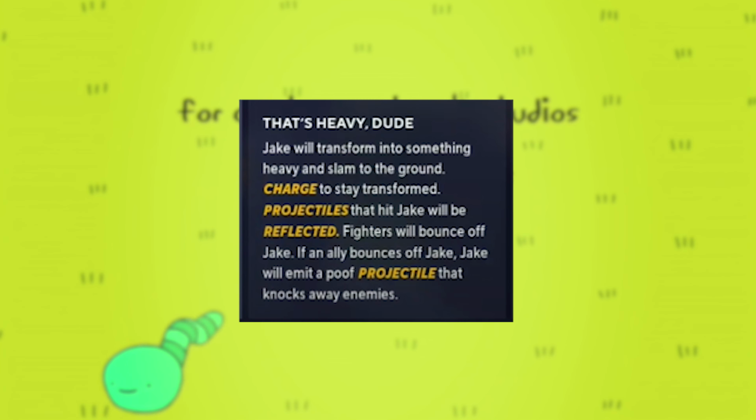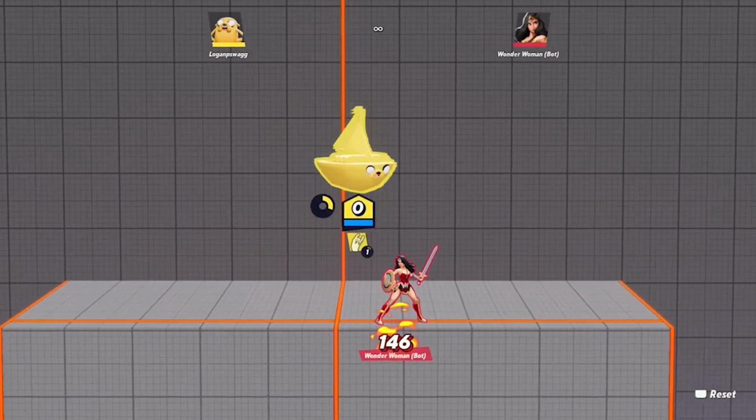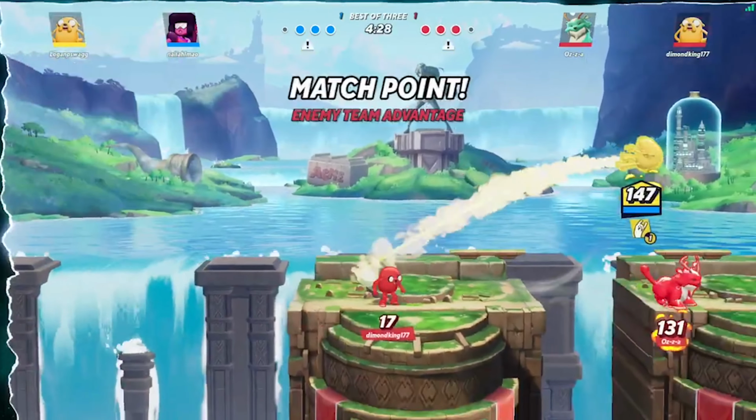Down special is called That's Heavy Dude. Jake becomes either a boat, a car, or a house, right? And he lands on you. That's literally it, bro. He smushes you. And it reflects projectiles. And that's it. Jake doesn't have much to him.